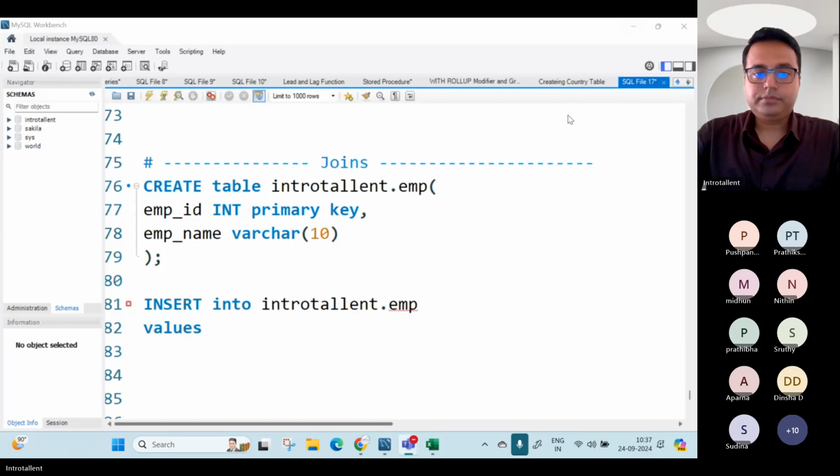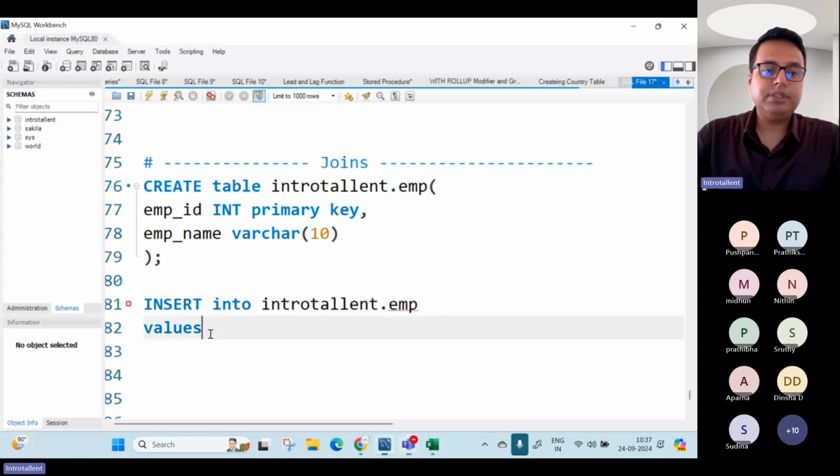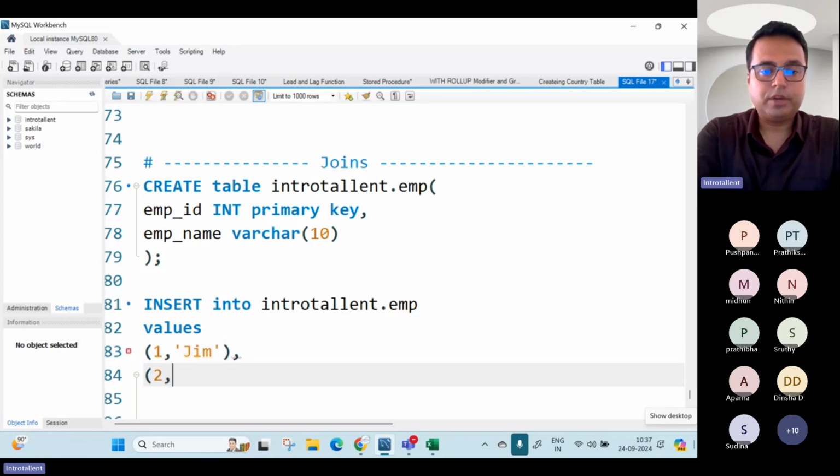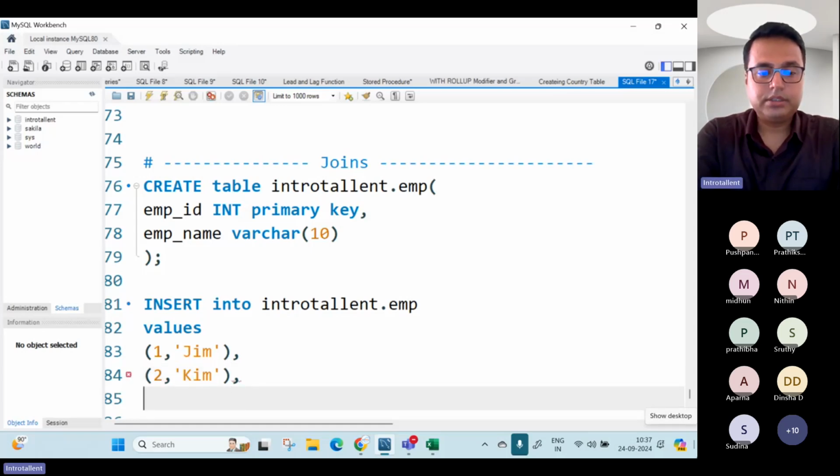Okay. So all of you have created the EMP table. Let's insert the values. The values we'll insert are 1, Jim, then 2, Kim, then 3, Lim.